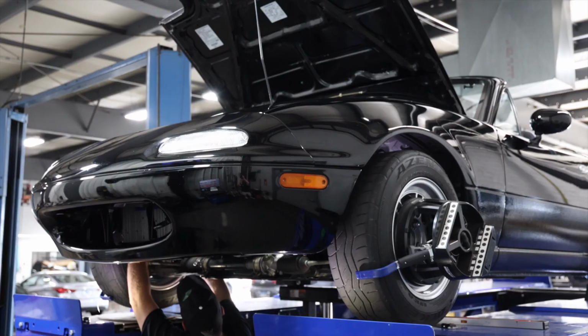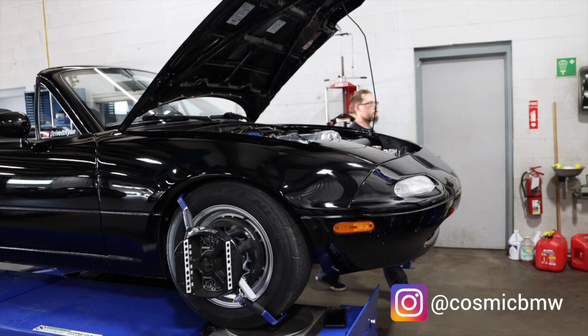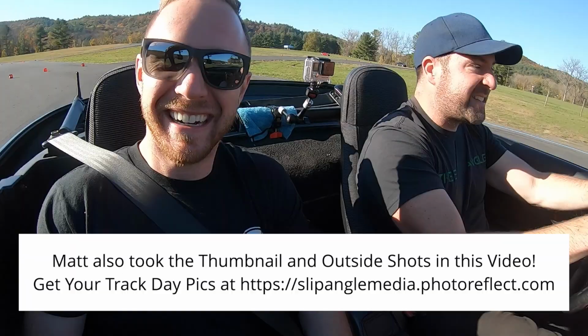I want to give a quick thank you to Eric, who did the alignment on the Miata. I came to him with alignment settings that I had in mind and that I got. You know, I had some ideas from my buddy Matt, who does a lot of the same kind of driving that I do. This is great. I seriously think I could drive this car.